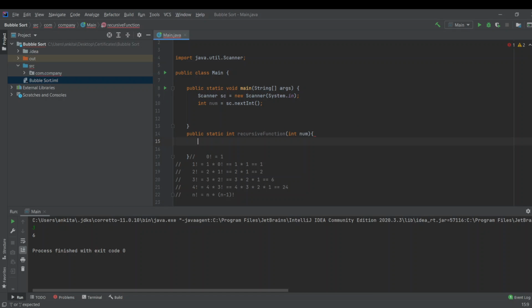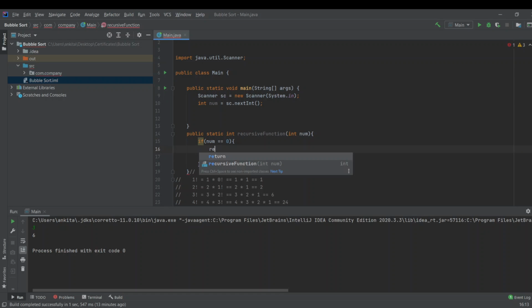We use the num value to calculate the factorial. The base condition is that if num is equal to 0, then return 1.